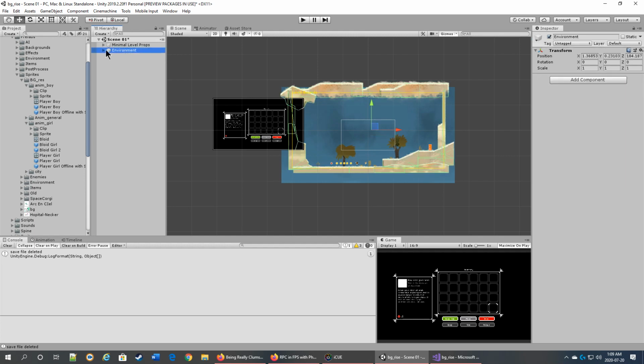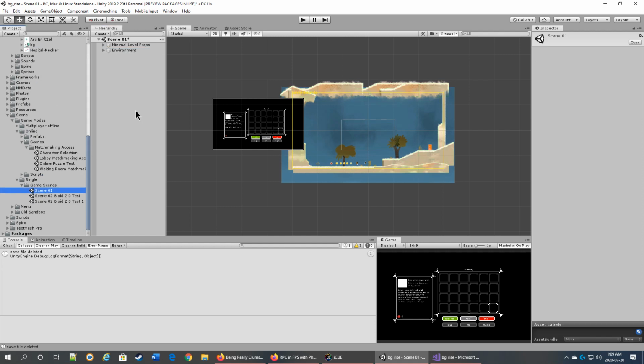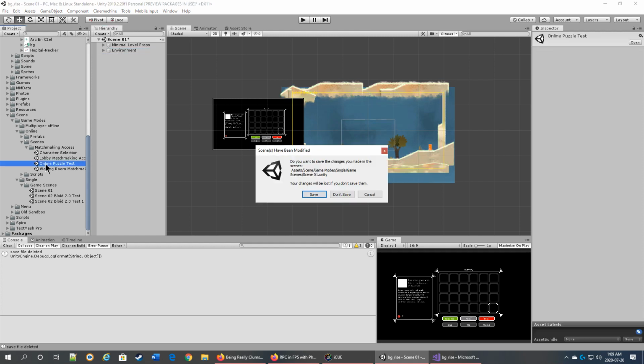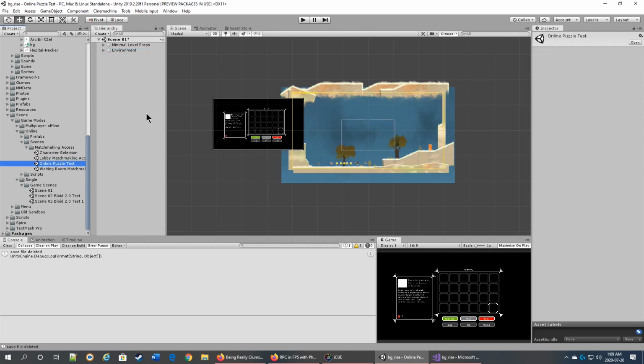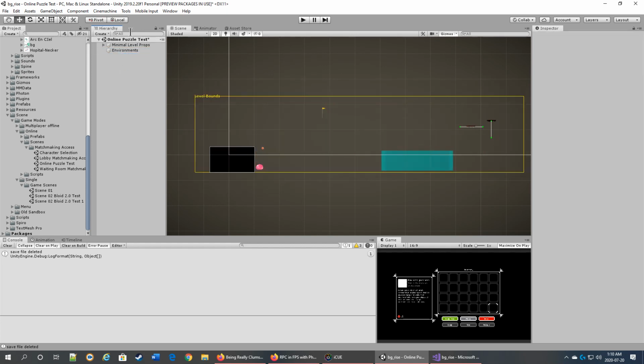So you create your game level inside this, and when it's complete, you can either just duplicate the scene by doing Control D on the scene itself, and then you can create scene 02. Or if you wanted to copy this into an online game, you just copy paste it. You just Control C, and then you go to the online scene. Don't need to save this. You go to the online scene, and you see it's the same thing. You just erase everything that is inside, like now it's props. You just delete it and copy what you need there.